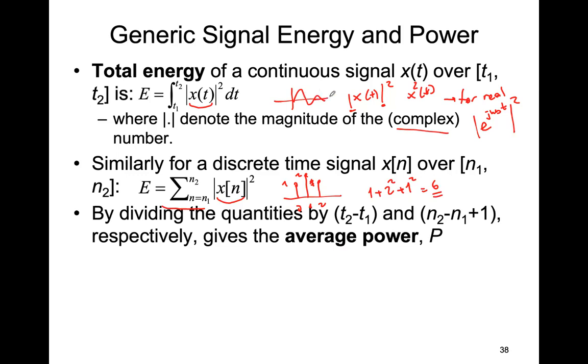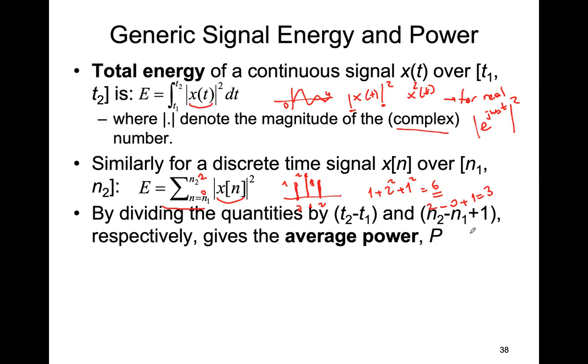For example, this is my signal. What's my duration? From 0 to, let's say, 4 seconds, then I will divide by 4. Here, what's my duration? This is like N1, which is 0, N2, which is 2, so 2 minus 0 plus 1 will be equal to 3. Why plus 1, arkadaşlar? Because I have three time instants, 3 indices, 3 samples. That's why I have to increase it by 1.